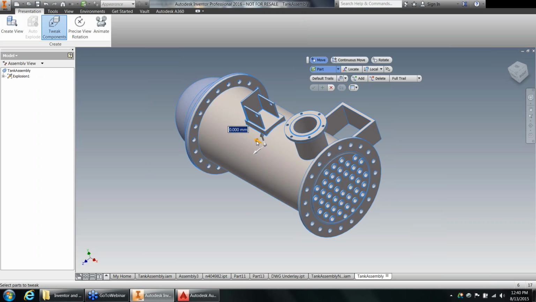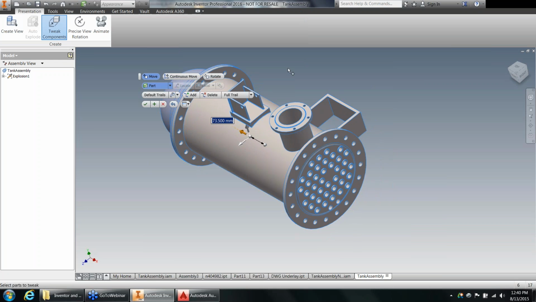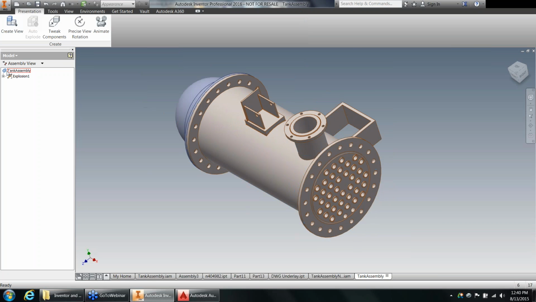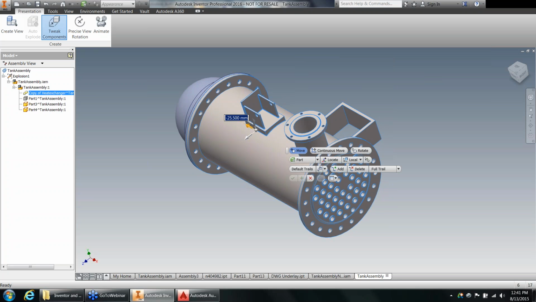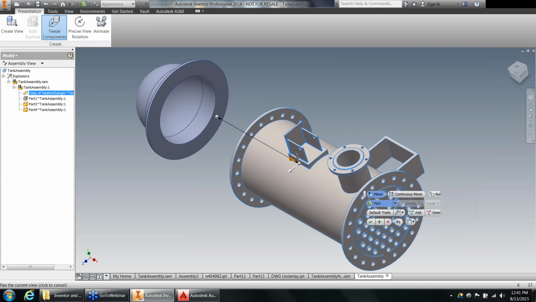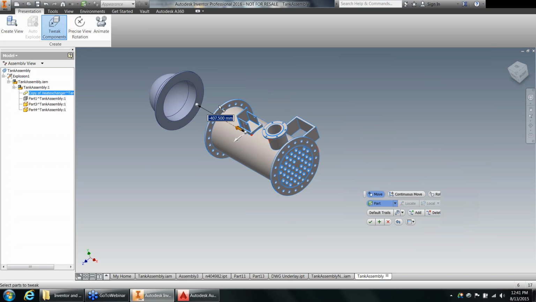and now you can see there, I want just the one part. Explosion, assembly, tank assembly, tweak component. I want just this one part. There we go. For some reason it was trying to grab everything at the same time. This is all one big piece, so yeah, all the individual pieces of this design are in fact pullable, tweakable in this case. And again, that's because of the conversion.